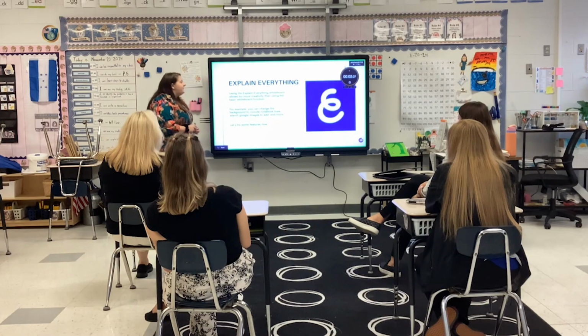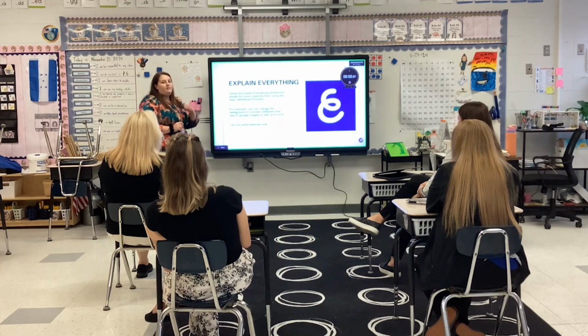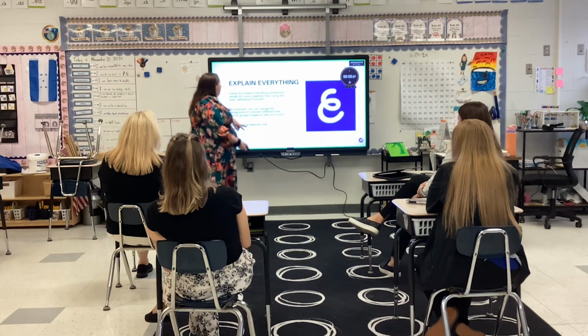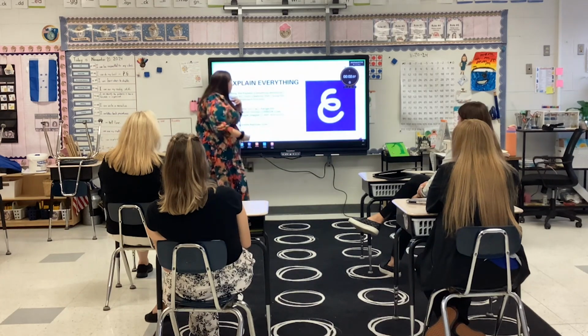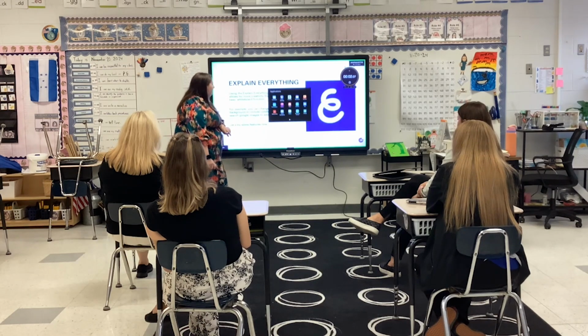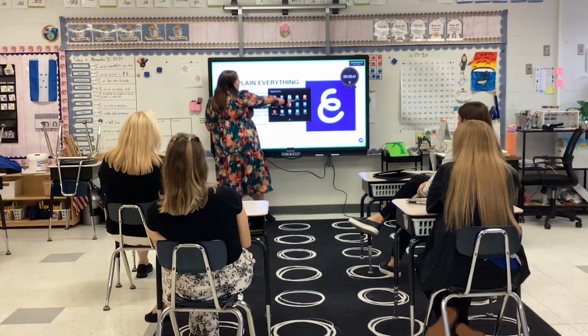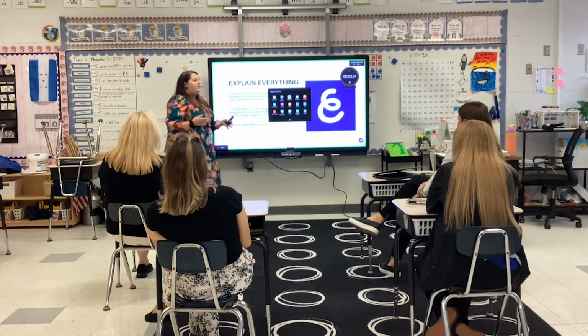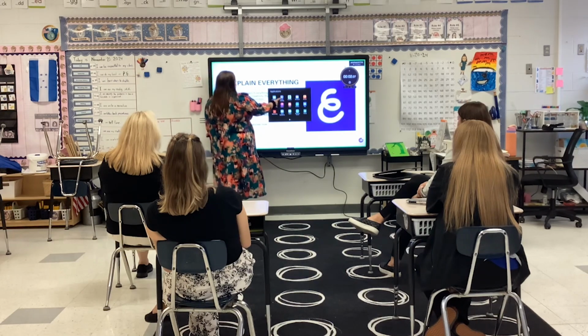And lastly is the Explain Everything whiteboard, which allows for more creativity than the basic whiteboard function. So on the Promethean board, there are two interactive whiteboards. I actually don't even have the other one saved on mine because I don't ever use it. So there's the basic whiteboard function, which you can write on and do some basic things. But there's also the Explain Everything feature.